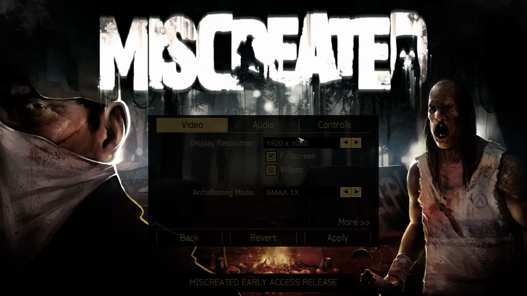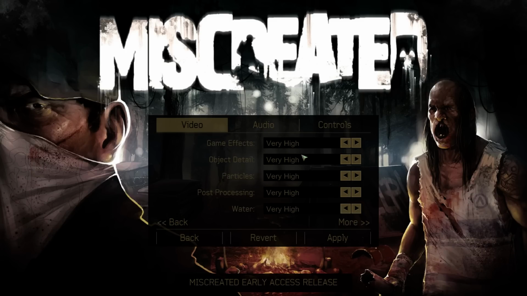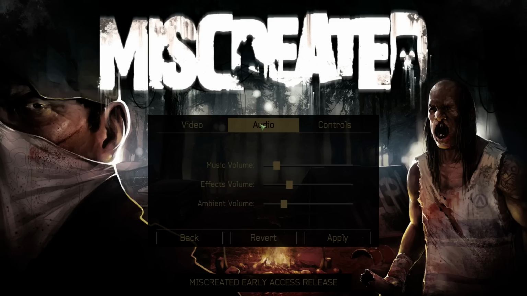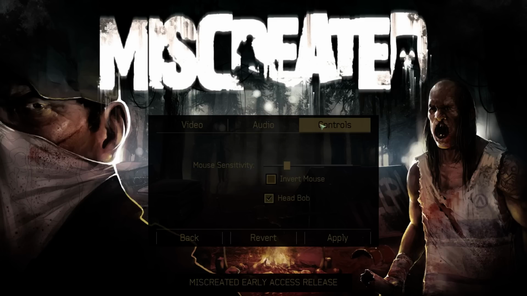You have your settings here. I'm going to play this at full screen, 1080p. You have more option settings. I'm going to play everything on the max, very high. I have a 770. I did take off motion blur, it was making me kind of dizzy. I also turned the volume up a little bit, and I turned my mouse sensitivity up a little, which I actually probably want to turn down. So let me do that.